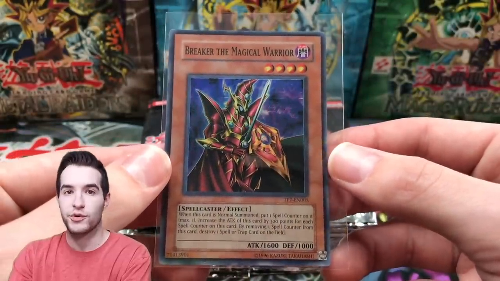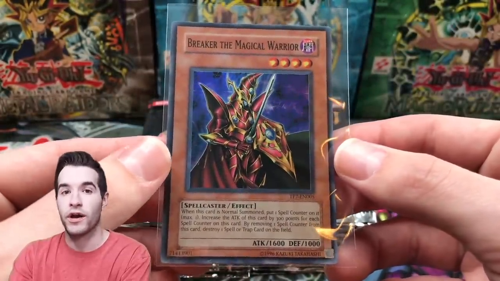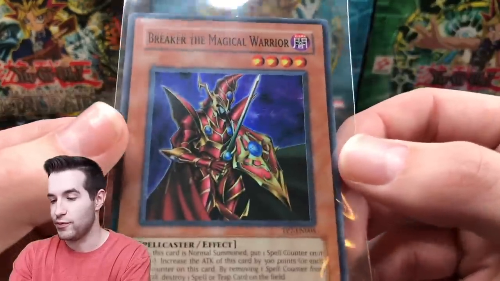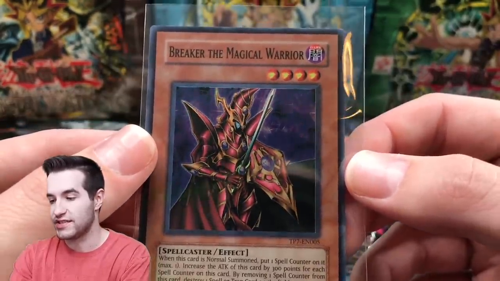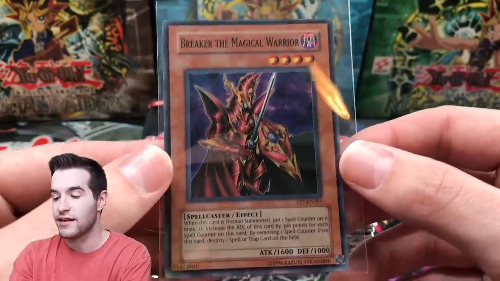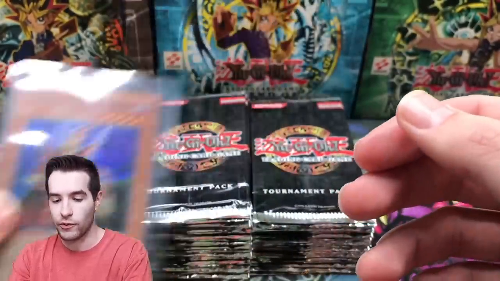Yeah, I was saying the ratios are 1 in 18 for a super rare and 1 in 108 for an ultra rare. So I was like, yeah, that's why we're not seeing any. And we pull the Breaker. Really nice condition. Centering is not absolutely perfect, but it's pretty good. The one I have right now is mint, but is off-centered. So I'm going to try this one probably at PSA.